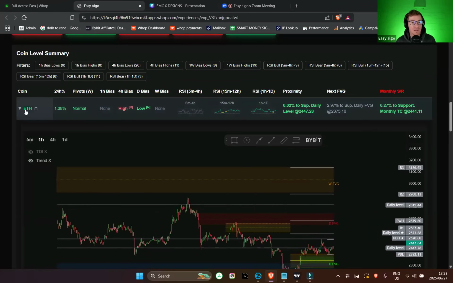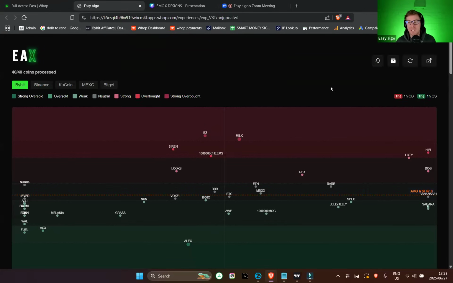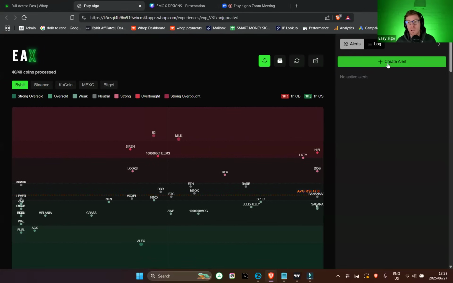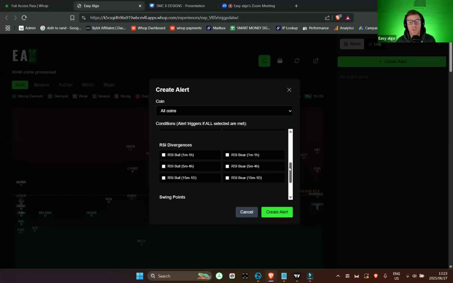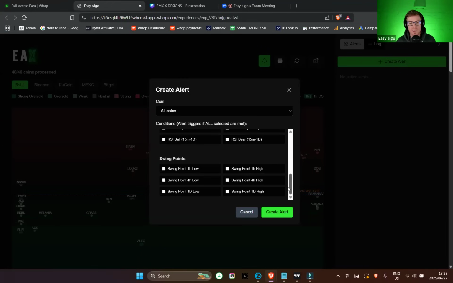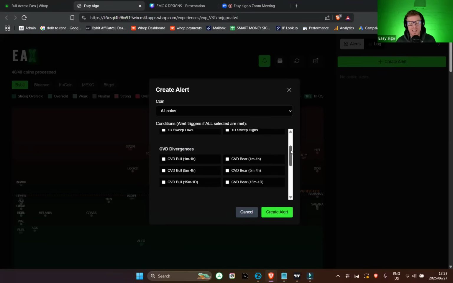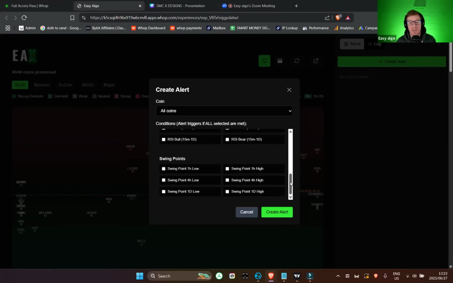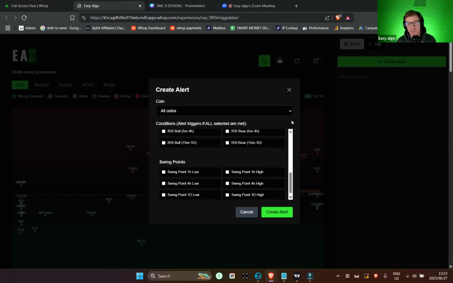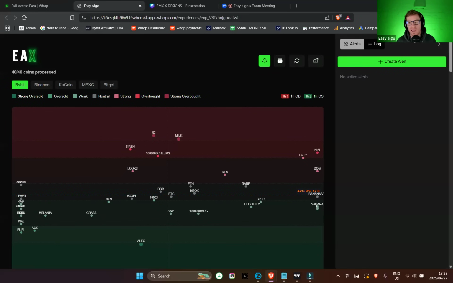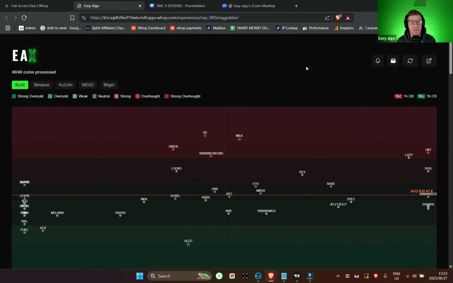And then if we go up over here, you can see we've got an alert where you can actually set custom alerts for all the features that we've got here, which is a fantastic tool. You can select the coin that you want or all tokens, and then you can select all these details. So it just helps you get there on time, looking for whatever parameters you want to find to be able to get your setup and to master the way you like to trade. So that is basically the overview of how this works.